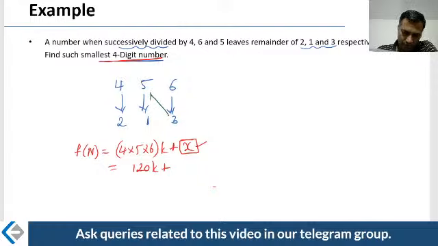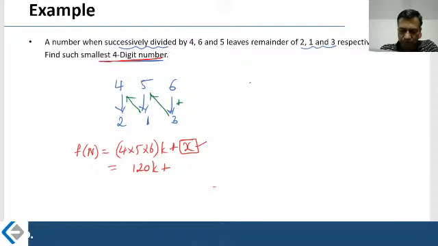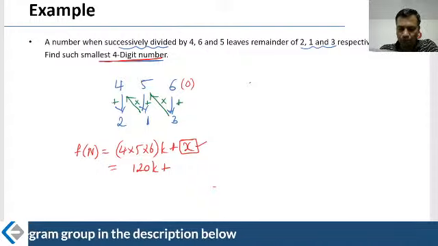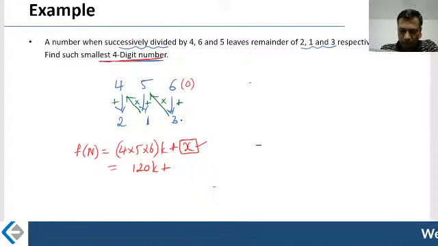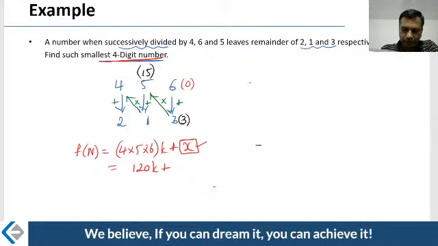You put the numbers like this in perspective. Whenever you're coming down, it is plus. Going up, into. Coming down, plus. Let's do that. First number, whenever you're finding the smallest number, what did I tell you? I said that we'll take this as 0. Now 6 into 0, 0. 0 plus 3, 3. Therefore here the value is 3. Go up: 3 into 5, 15. Whenever you're going up, the sign is into. Coming down, plus. 15 plus 1, 16.